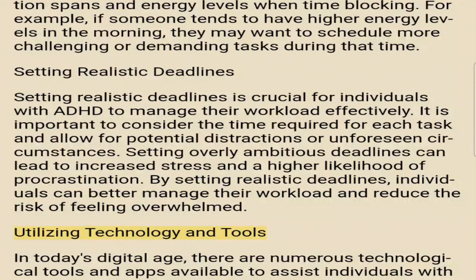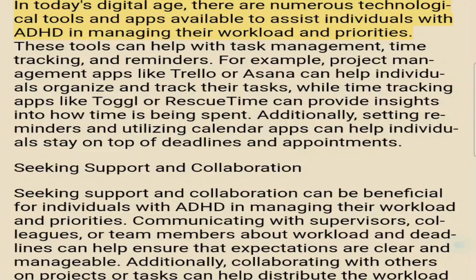Utilizing technology and tools. In today's digital age, there are numerous technological tools and apps available to assist individuals with ADHD in managing their workload and priorities. These tools can help with task management, time tracking, and reminders. For example, project management apps like Trello or Asana can help individuals organize and track their tasks, while time tracking apps like Toggl or RescueTime can provide insights into how time is being spent. Additionally, setting reminders and utilizing calendar apps can help individuals stay on top of deadlines and appointments.